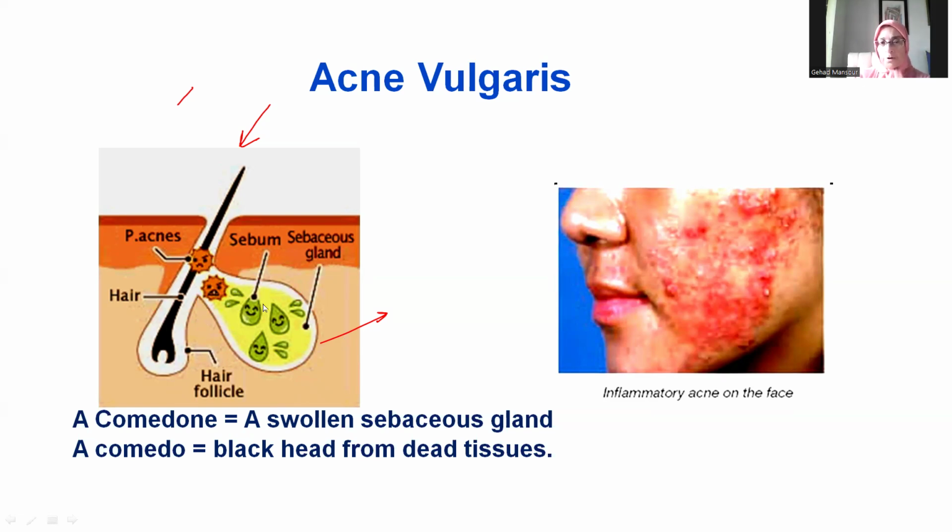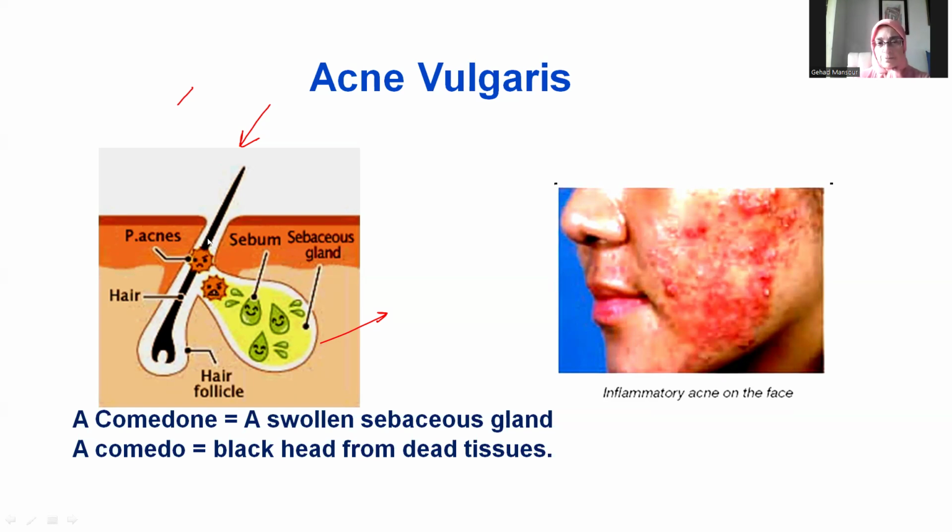After a while, the P. acnes get mad. They become pathogenic. They reproduce rapidly. They cause inflammation, and the comedone gets inflamed. So we can see not only a swelling on the surface of the skin, which is the comedone, but we can see redness, and it is extremely painful and hot.